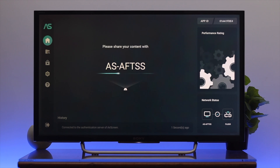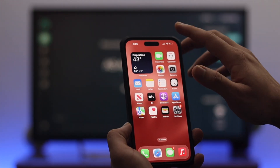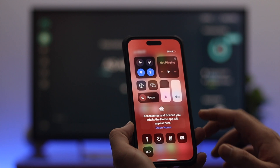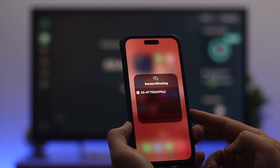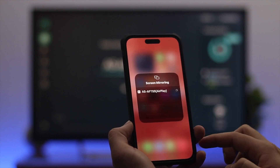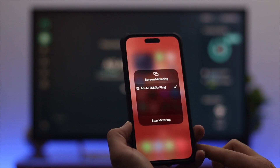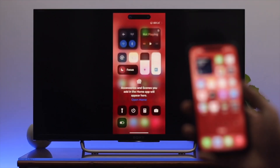Once you're done with setup, you'll see your device name on screen. Now grab your iPhone and swipe down from the top-right corner. You'll see the Screen Mirroring option — turn it on, and you'll see the available device name on your iPhone. Tap on it and it will start connecting your iPhone to your Fire TV.